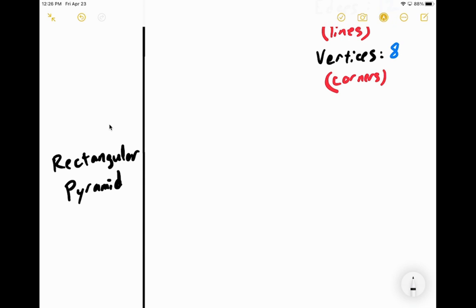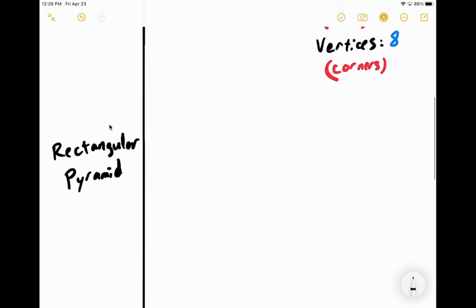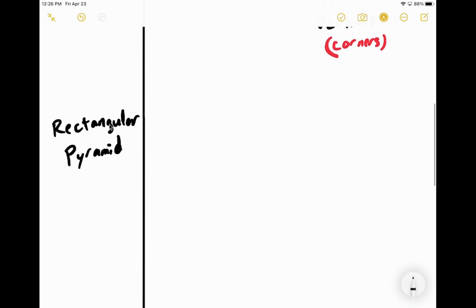Rectangular pyramid. All right, and I'm going to show you how to draw that one as well. This one's, I think, really cool. I think the way the pyramids come out is really cool because, again, being able to draw that in 3D is hard, but if you're able to figure it out, then it's pretty good. All right.